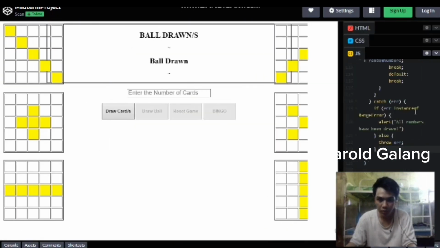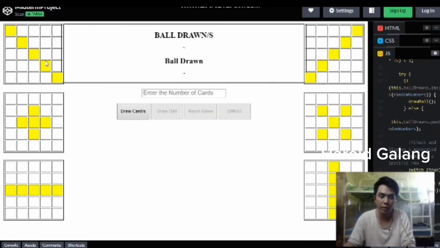So to demonstrate our game, we have six winning game patterns, so the user can look if the user is winning the game.